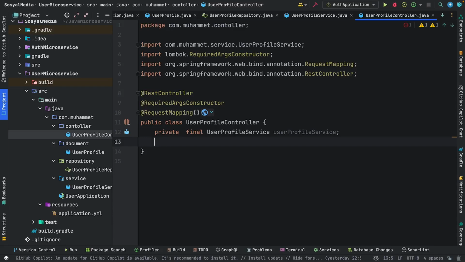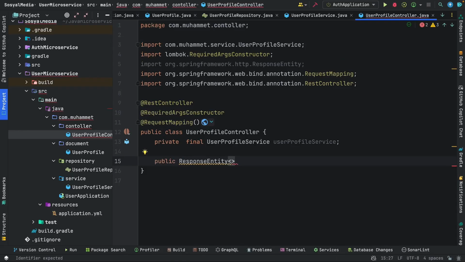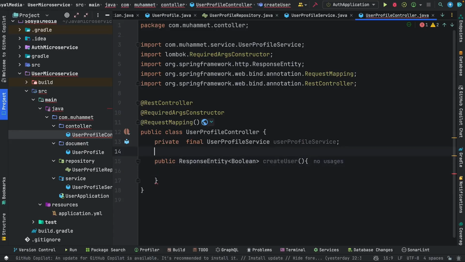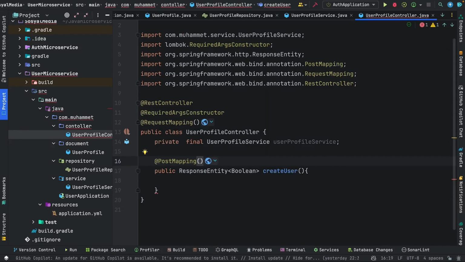Detailed training about the rest will be available in different training modules. Alright, let's continue here then. Here, I'm calling it public response entity. Here, we'll use a boolean to indicate whether it was saved or not. Here, we'll create something called createUser. Friends, add host mapping will be added here. This createUserOut information will actually take info from the out and create a user here.